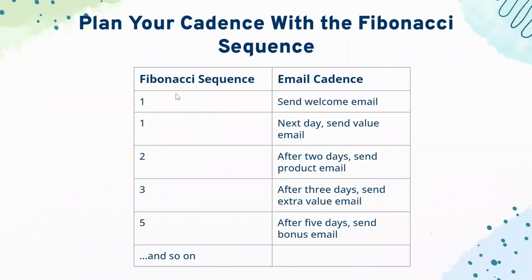So how does it apply to email? Just like we saw with our dinner party strategy, on the Fibonacci sequence, on day one we send the customer a welcome email. Day one is unique to every customer. If I sign up today on the 30th of June, that can be my day one. If another customer signs up on the 1st of July 2022, that can be that customer's day one. The Fibonacci sequence works for everybody who signs up to use your product; it flows along with each of them.